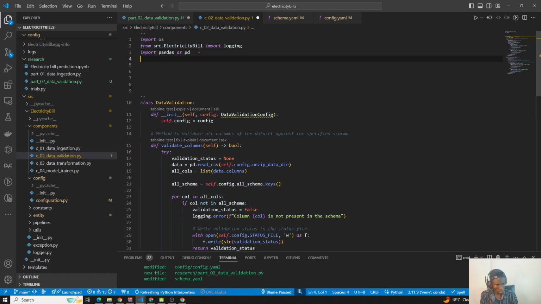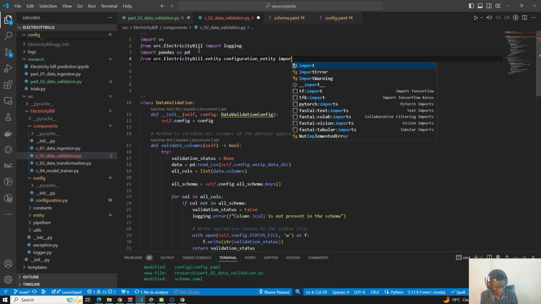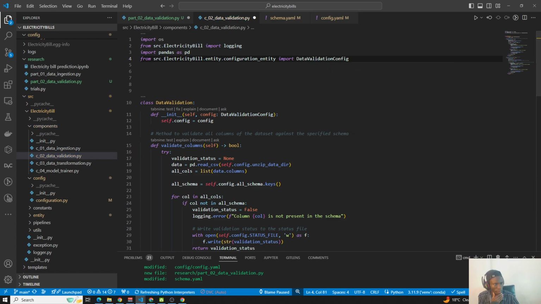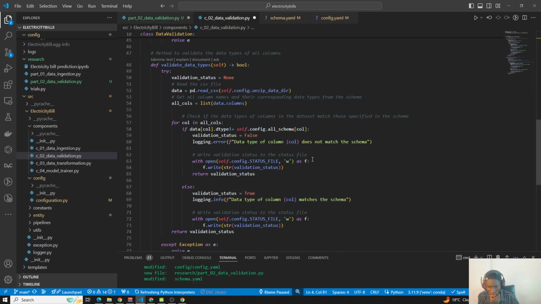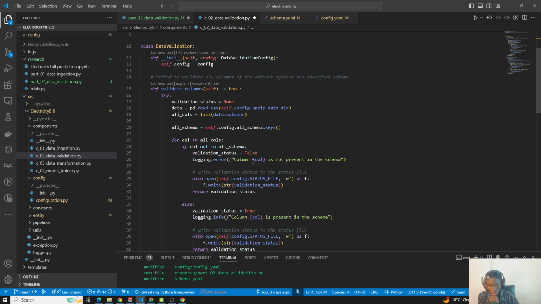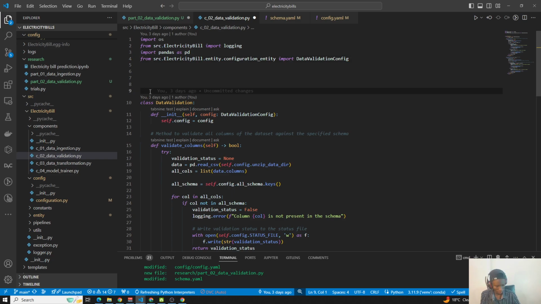So from src dot electricity bill config, so that is in the entity, config entity, configuration entity. We're going to import data validation config. Any other thing that we are missing? Anything? We are not missing anything, so that's okay.